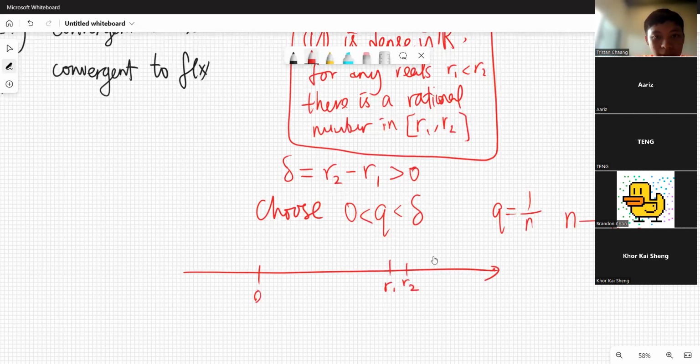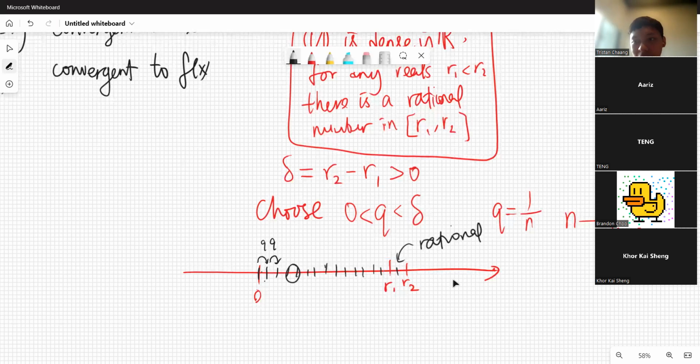And if we have that very, very small rational number, any multiple of it is still a rational number. But if we start from 0 and step ahead every second by q, eventually we must go into this interval, right? Because we've chosen this step length to be shorter than the interval itself. It cannot skip the interval. It must go into the interval somewhere. And this would be a rational number between r1 and r2.